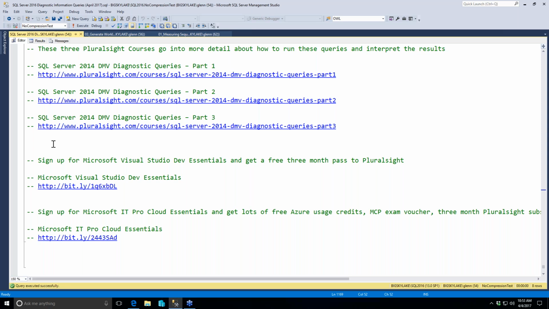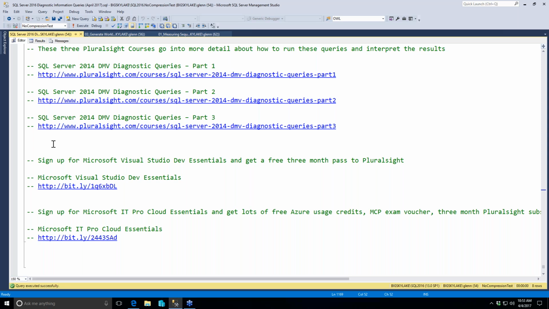So basically, they could Google Glenn Berry SQL Monitor DMV and probably come up with the blog post that you had, to get the details on how to set that up. Right, and I think somewhere in this script I have a link to the blog post where you can grab that script. But otherwise, just send me an email, Glenn at SQL Skills, and I'll find that and get it to you or give you the link.